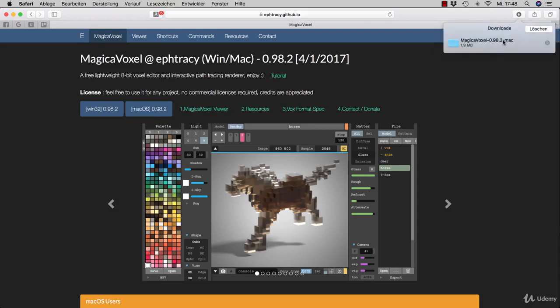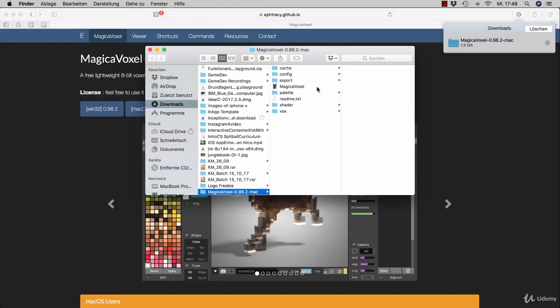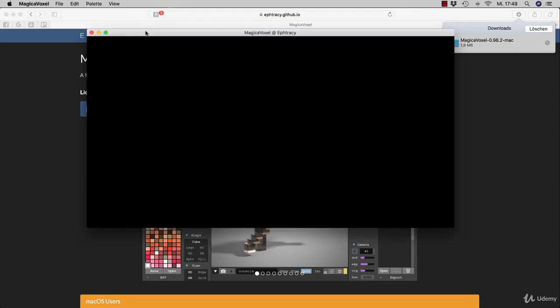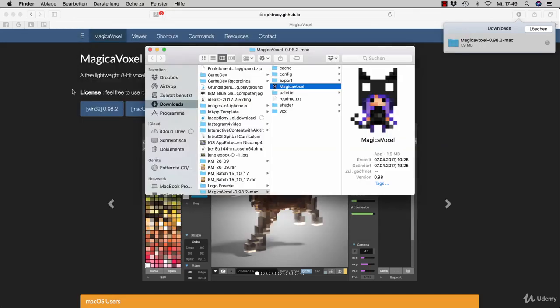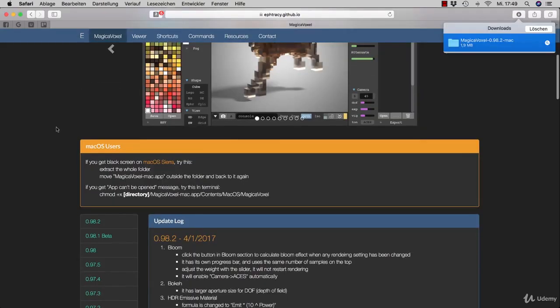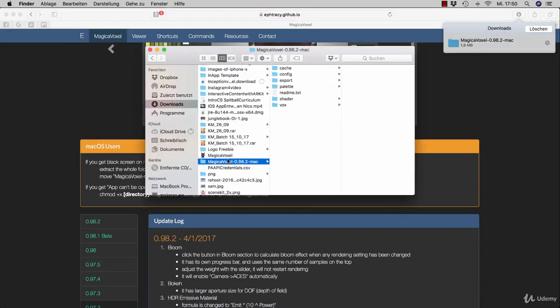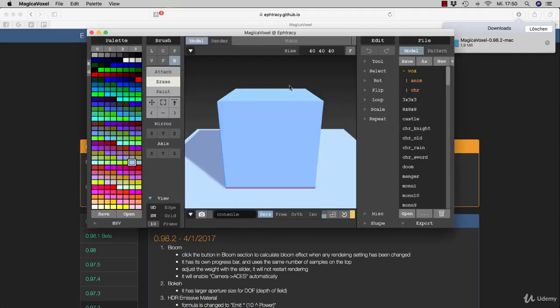Okay, so let's just open this and unzip the download wherever you like. If it doesn't start, which currently is a common bug in macOS Sierra, meaning you get a pop-up when you try to open it, or just get this black screen and nothing else happens, don't worry, the developer has provided a solution for this problem. All we need to do is take this file out of the folder and then put it back in. For some reason, this takes care of the issue and the program starts afterwards.